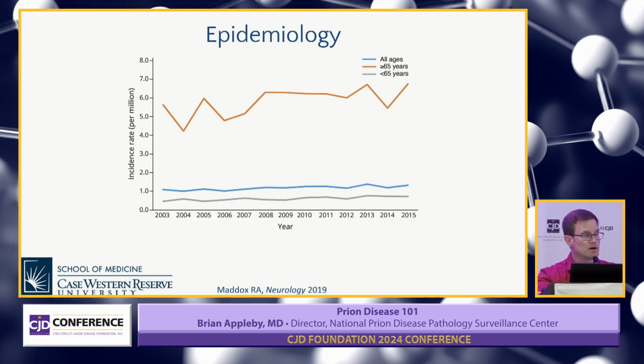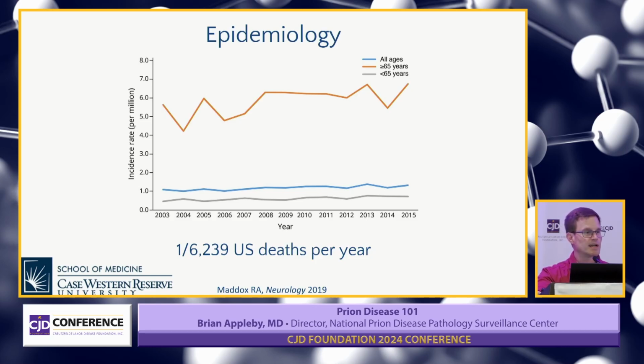However, on Sunday, when we talk about advocacy and going to Capitol Hill on Monday, we're not going to use the 1 in a million number, because what else does 1 in a million mean? It's a rare disease, right? Just by definition, oh, that's so rare, it's 1 in a million. It is a rare disease, but I think it's misleading to say that. So we're going to use what's called the frequency, and that is if you look at the number of deaths that happen every year due to CJD, about 1 in 6,000 deaths are due to CJD. That also equates to a lifetime risk of CJD. So again, these aren't common illnesses, but you certainly should be seeing them.